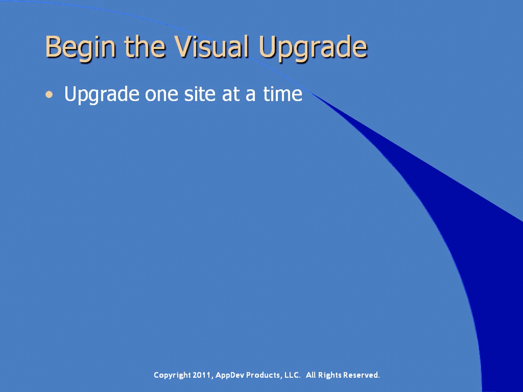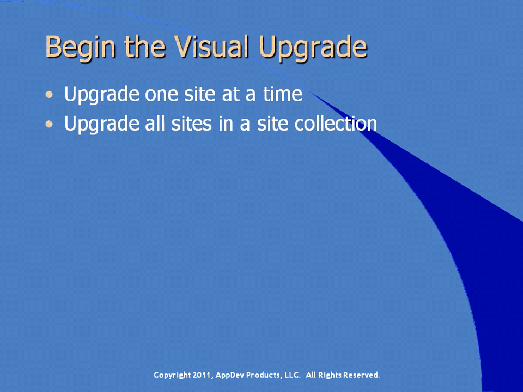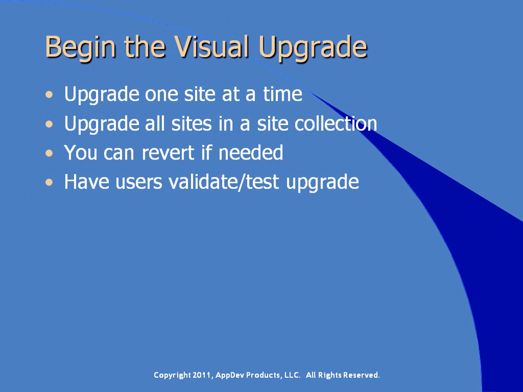You can choose to do a visual upgrade one site at a time, or you can upgrade all sites in a site collection. Keep in mind that you can revert back if needed. Once you've completed the visual upgrade, have users validate and test that everything is working as it should be.